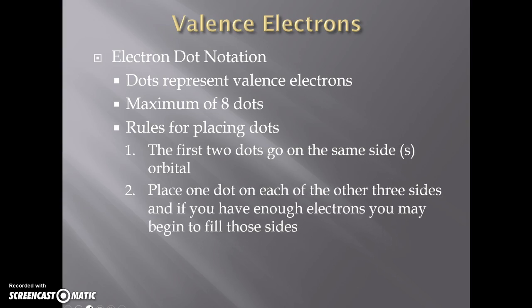Then, if you have any other electrons, they would go in the p sublevel. And remember, the p has 3 orbitals, so those are the other 3 sides. If you had the symbol, you would have 4 sides: top, bottom, left, right. I've filled in one side already, the s orbital. If I have more electrons, then I'm going to put 1 in each of those 3 sides before I fill a side. Just like we did with the arrows and the orbital notation, I have to put 1 dot on each before I can fill a side.